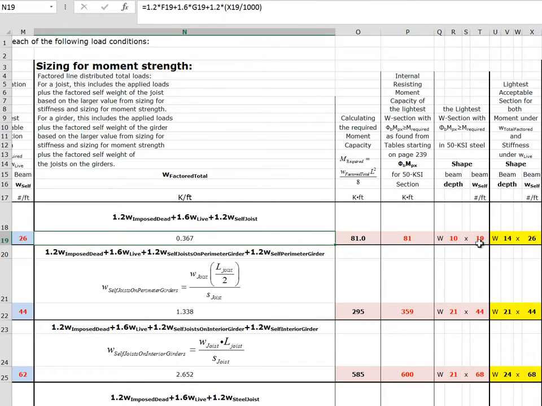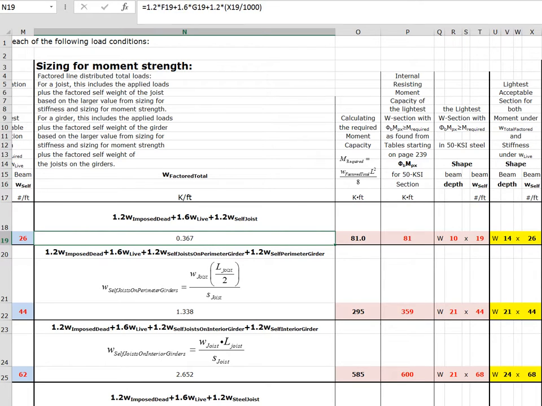So before I size this for moment strength, I already had that number. If I size it for moment strength and this number ends up larger than that number, then that automatically updates this, which in turn redoes this calculation, which can change this number. And then we might discover, if there's a significant enough effect there, we might have to iterate right here by finding another number. But it almost never happens. So we're just going to be alert to it and watch it.